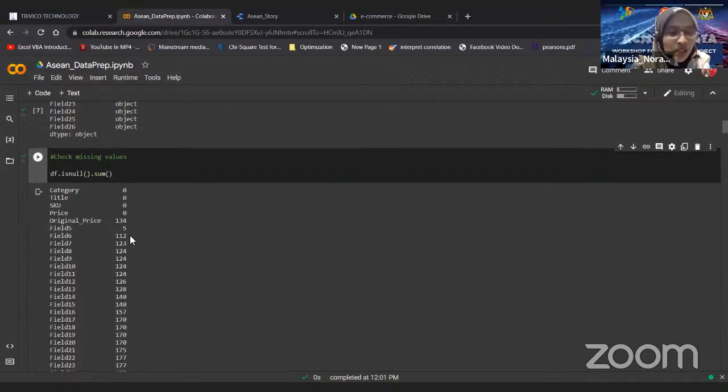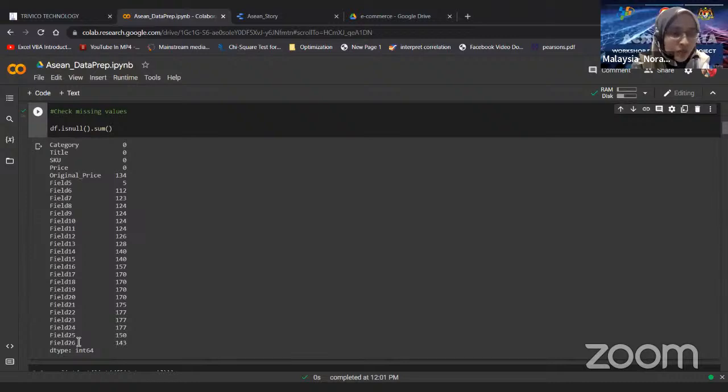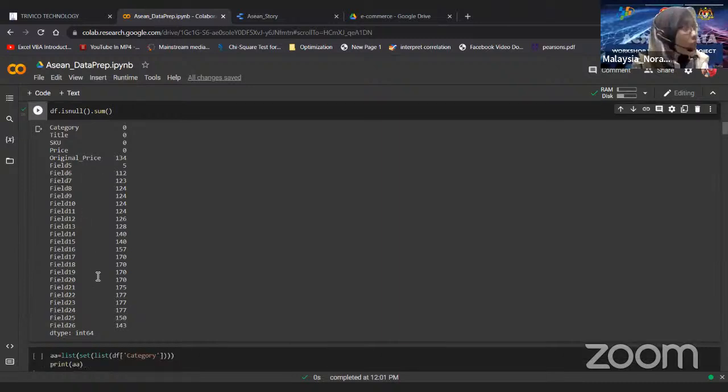Okay, as you can see, there are more missing values in field 5 up to field 26 because the way the specification details are typed is different. So maybe some data will be blank in all these fields.